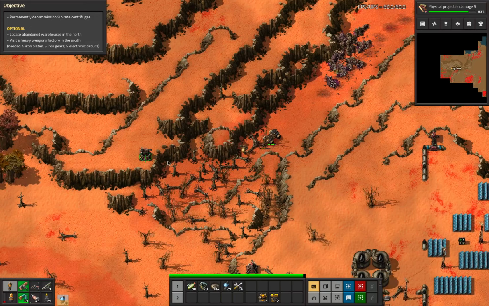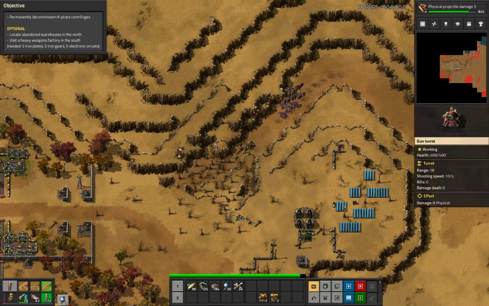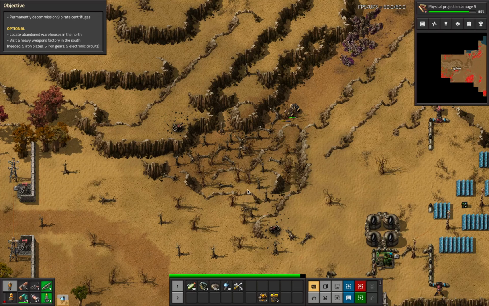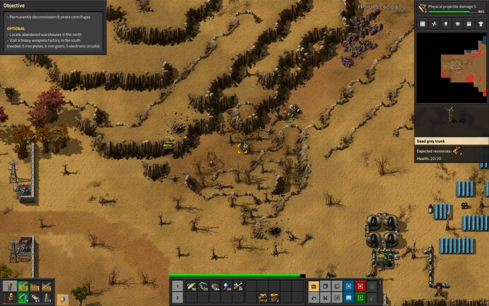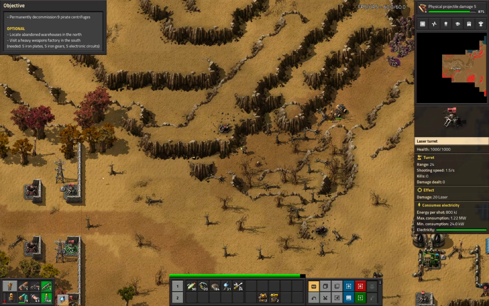Okay, and now we can get through... Oh yeah, I've got a rocket launcher now. Okay, so I guess we do all this bit again. The joys of having a 20-minute autosave slot. Or 5.